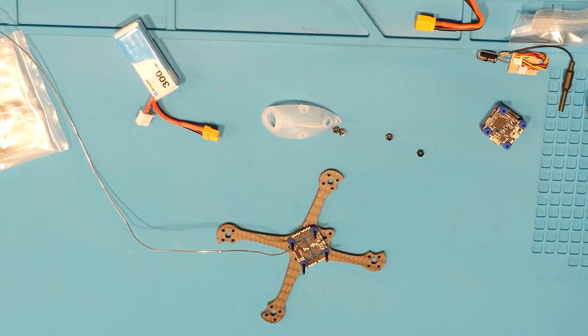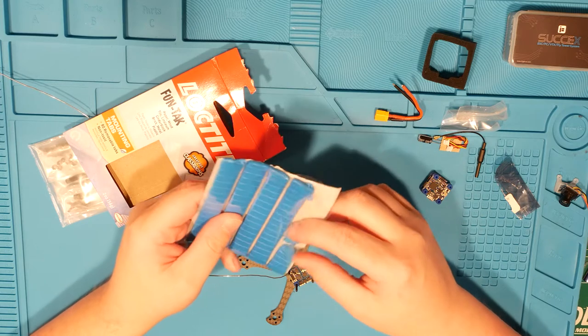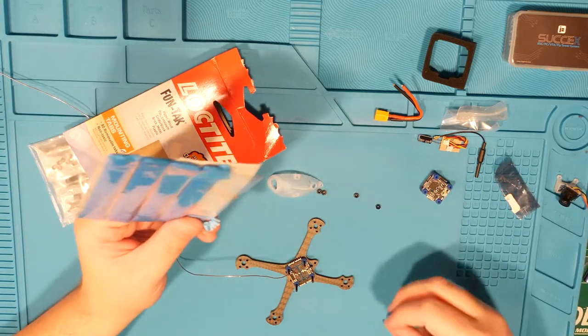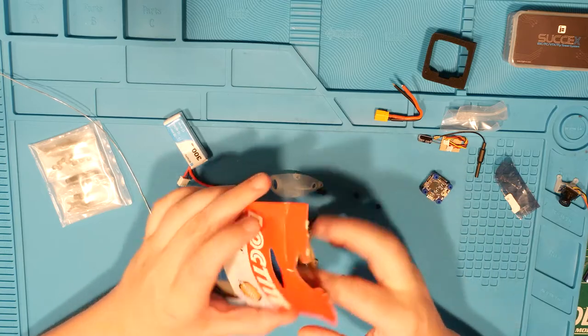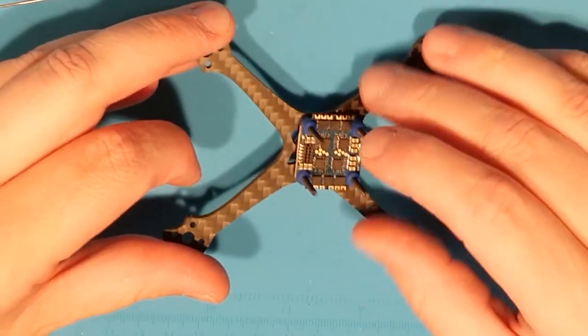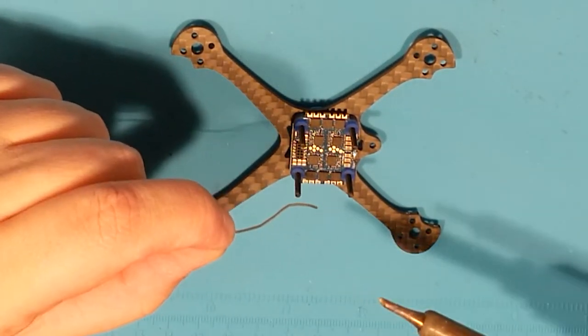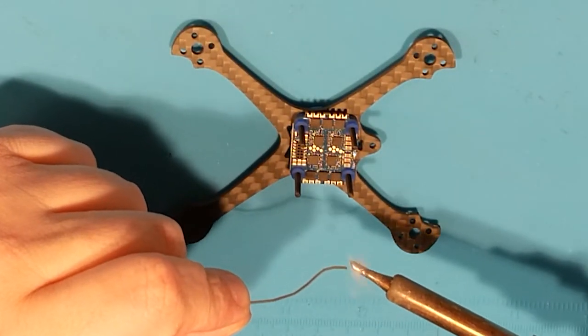Hang on, people. I need me some blue tack. All right. This stuff comes in handy a lot when you need to just hold something in place. It's a couple bucks. Pick it up on Amazon. It's fun tack or blue tack or even white tack. It's meant for hanging up posters in dorm rooms and stuff like that, but it sticks to just about everything. Comes off pretty easy. If you get it hot, it gets a little stringy, but if you let it cool down and then use the cool stuff, you can dab it and pick it up. So kind of fun, kind of useful, especially for something like this where I just don't want it moving around on me because the tip of my iron is pushing it away and that is causing it to not want to go.